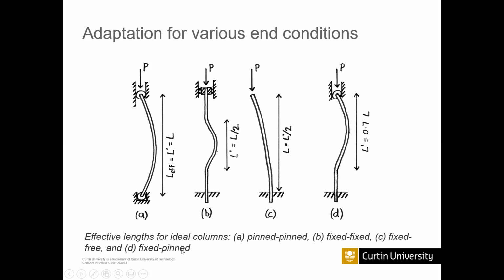And then fixed pin end. You know what the meaning of pin end is: 1 degree of freedom to move at the pin end. But this end cannot move, so it is frozen. So it will not bend until some extent, then it will bend and make some kind of loop, but it is not half, and it is not the complete loop either. So you can see here the effective length L effective equals 0.7 L.